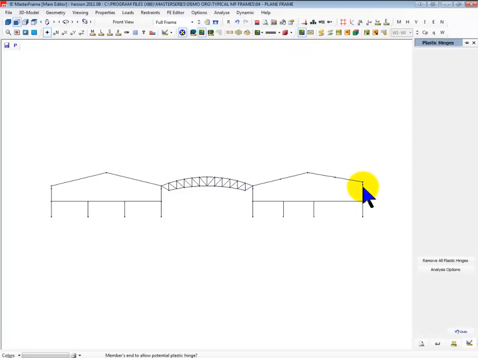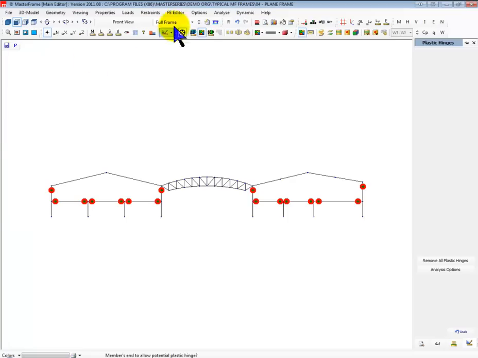So I can say I would potentially form a hinge under the eaves at each of these columns, possibly on each of these beams, and there. So what will happen is at analysis time it will actually do an incrementing of the loading, and if hinges start to form, they will be formed, which is great, and it'll do it on a load case by load case basis. The previous method was a bit of a sledgehammer where you said yes, there's going to be a hinge there, and it just was not nice. So that's your plastic hinges.